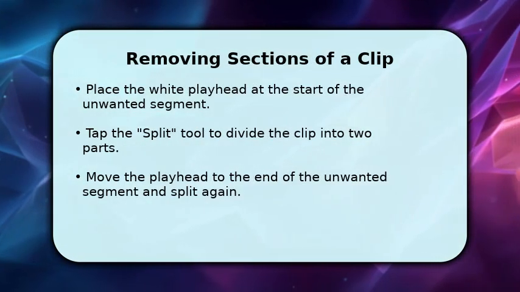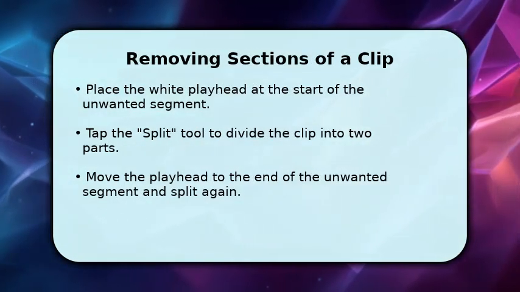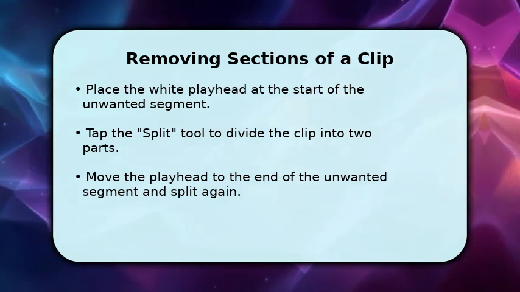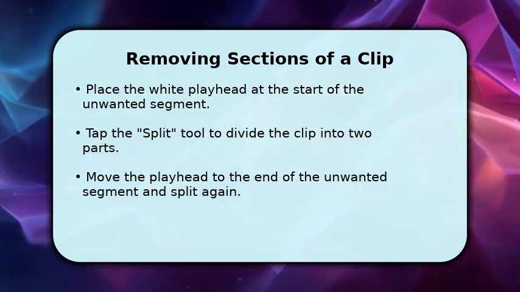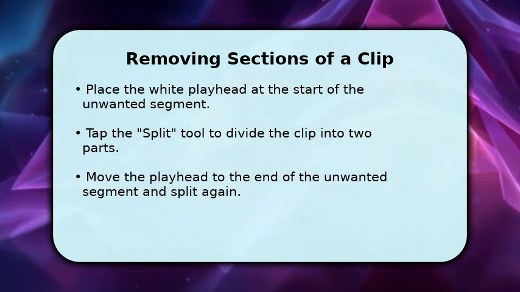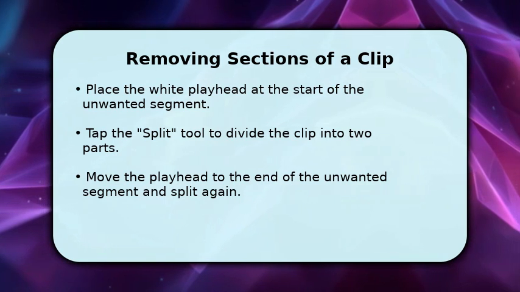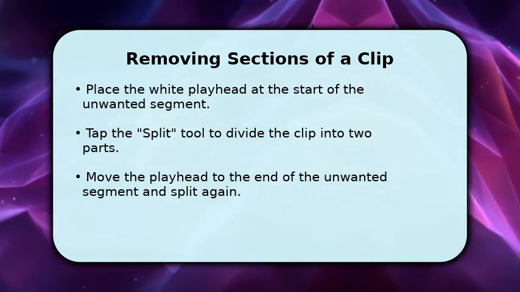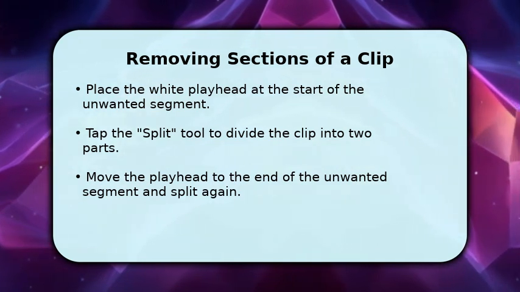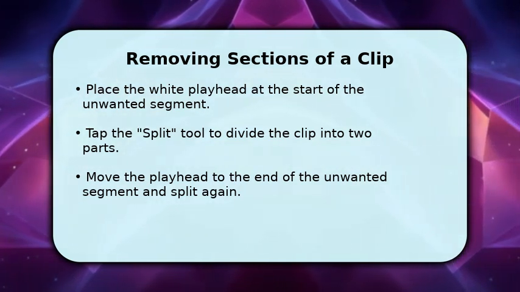Sometimes you only need to remove a small portion of a longer video. To do this, first position the white playhead exactly where you want the unwanted section to begin. Tap the Split tool, which looks like a pair of scissors, to cut the clip. Then, drag the playhead to the end of the segment you want to remove and split the clip a second time. Now, simply select the middle segment and tap Delete.